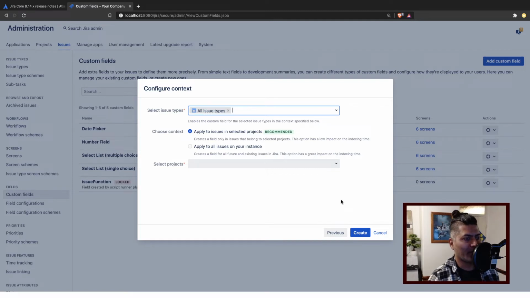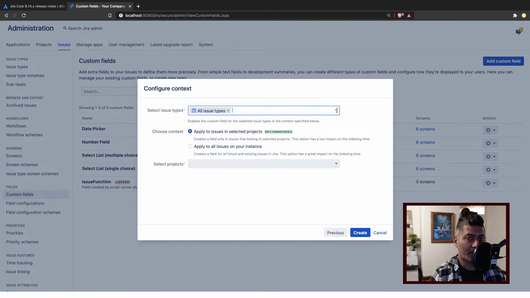While you're adding a new custom field, Jira will prompt you to also configure the context. In case you don't know, you can actually create a context for your custom fields in Jira, and using a context, you can limit your field's scope to a particular project if you want. A typical example is when you are using a select list and you want the select list options to be different based on your project. And when you are creating a new custom field, you can actually configure this straight away.